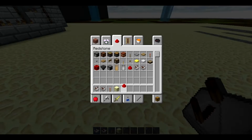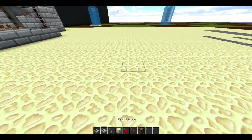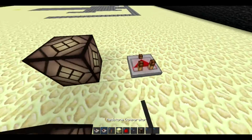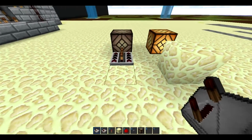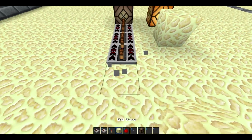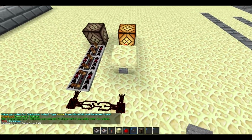Get some redstone, and then let's put these lamps there. Oops, my bad. So 1, 2, 3. So, see, they went off at the same time.